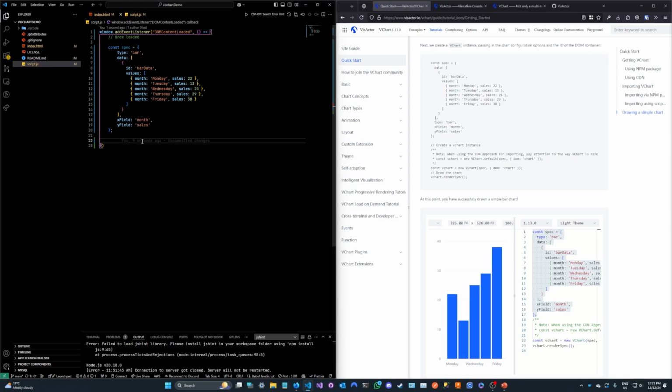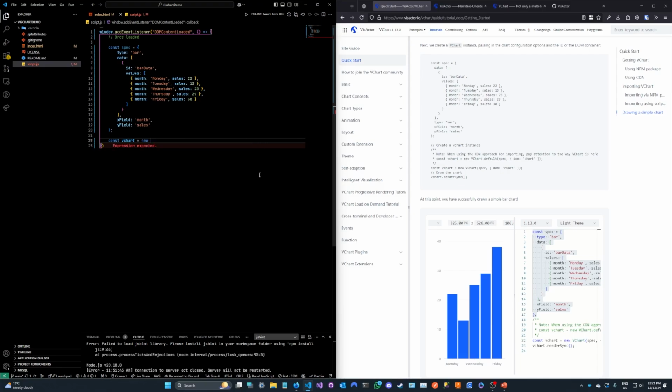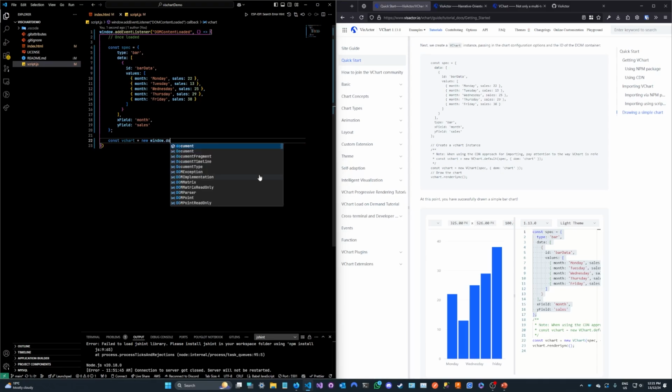Now what you're going to want to do is first create the actual VChart instance itself. So what I do is window dot, sorry, since this is a class, right? So we're going to want to do window dot VChart dot default.